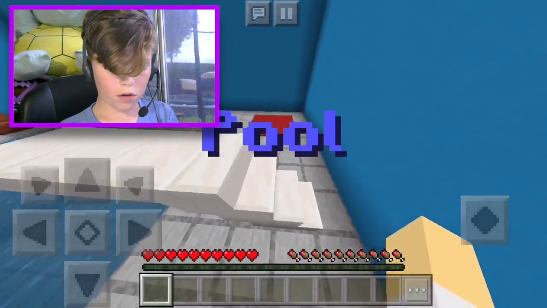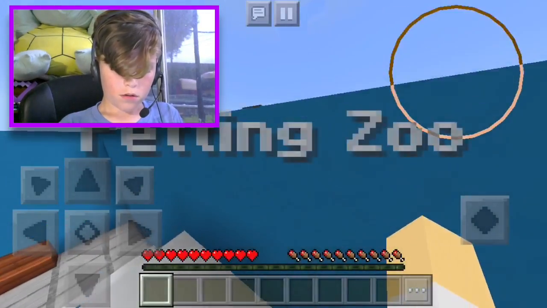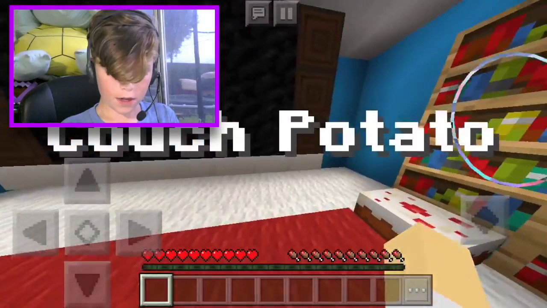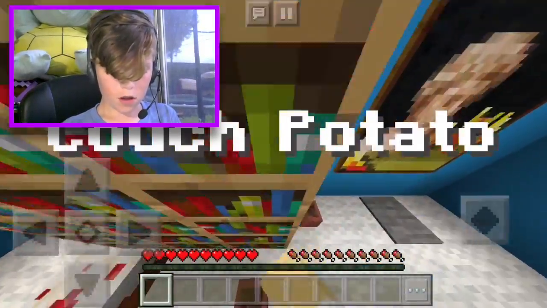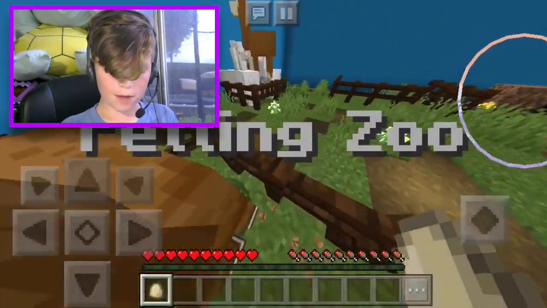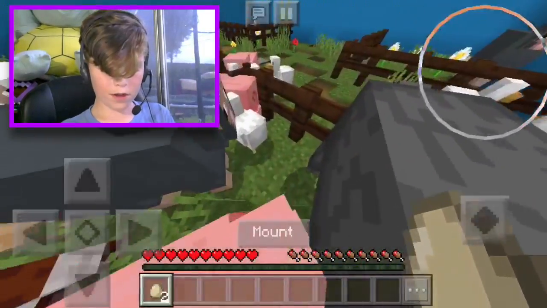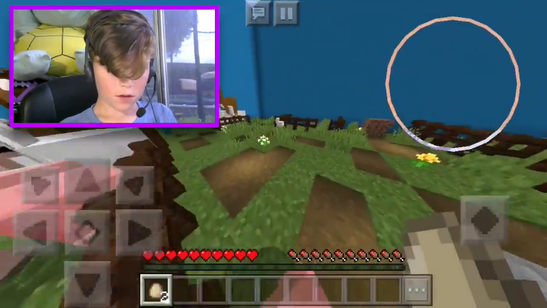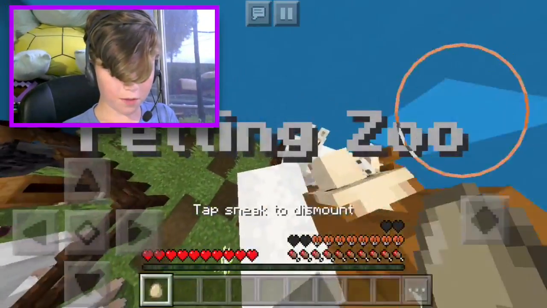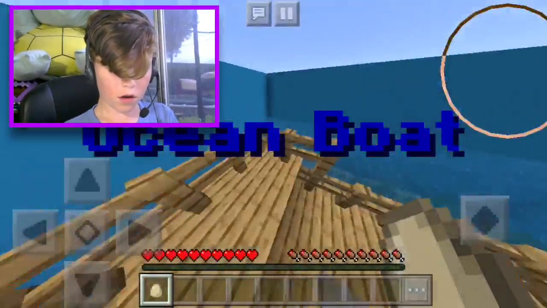Okay, pool. Come on, let's go. Here we are. Petting zoo, come on. Llamas. Darn it. Whoa. Let me out. Okay, move, press the button. Whoa, what? No. Okay, we did it.